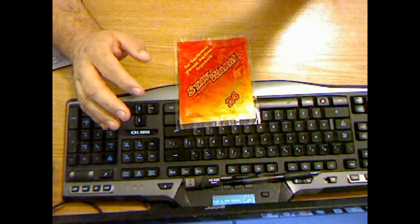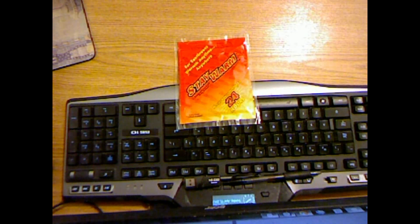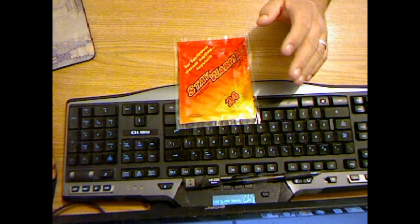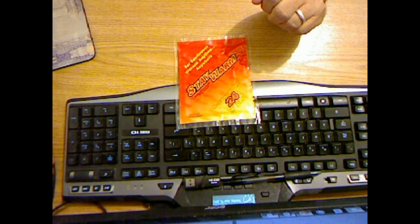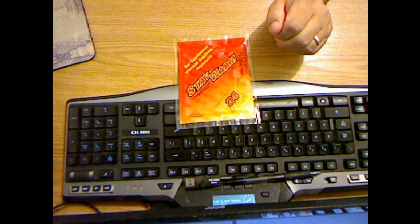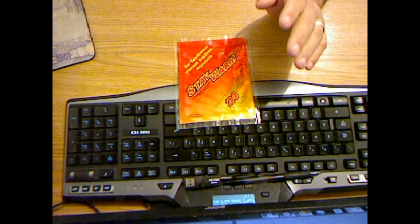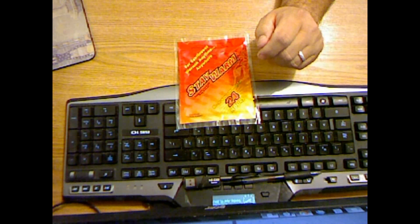Remember this: the burning of any common fuel indeed produces water, which is the last thing you want in food storage. All common fuels are mixtures of compounds of hydrogen and carbon, and when they're burnt, they produce water and carbon dioxide. O2 warmers do produce this too, in a small amount. Chemical hand warmers come in various types. Some contain iron powder in a sealed pouch, and these react with oxygen to produce iron oxide — commonly called rust — with very little to no water produced in that procedure. The iron oxide can be corrosive in the long term. That's why the bag is different in hand warmers versus food-grade oxygen absorbers.